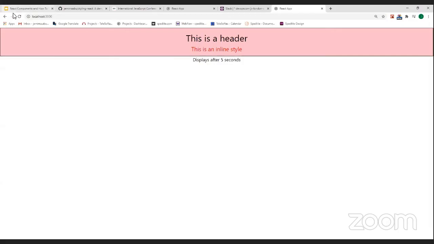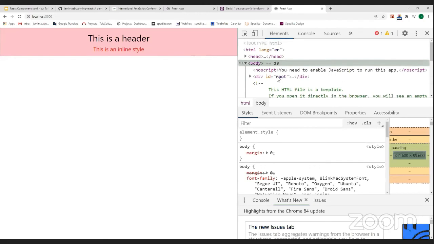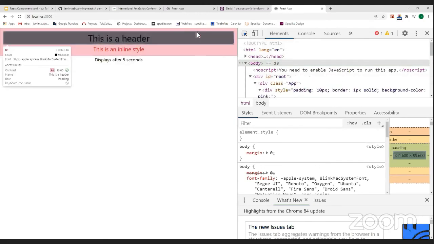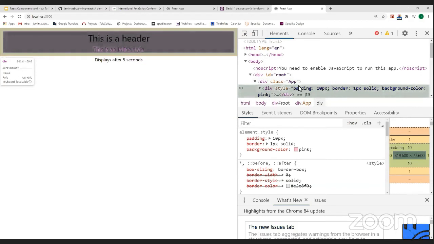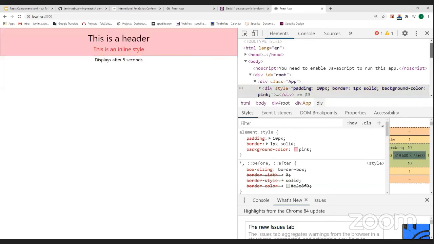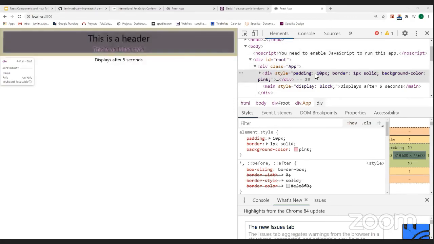This isn't the point of the style, but the point is just that in the inline style, you can see here that it renders the regular components that I defined, and then the styles that I passed in as objects are just inside that component. I do hope my lighthouse is showing because I have learned from sharing screens. Let me just check if it's showing again. Okay, yes, it's showing. So you have your div and then you just have your style and everything is just defined as the style inside.